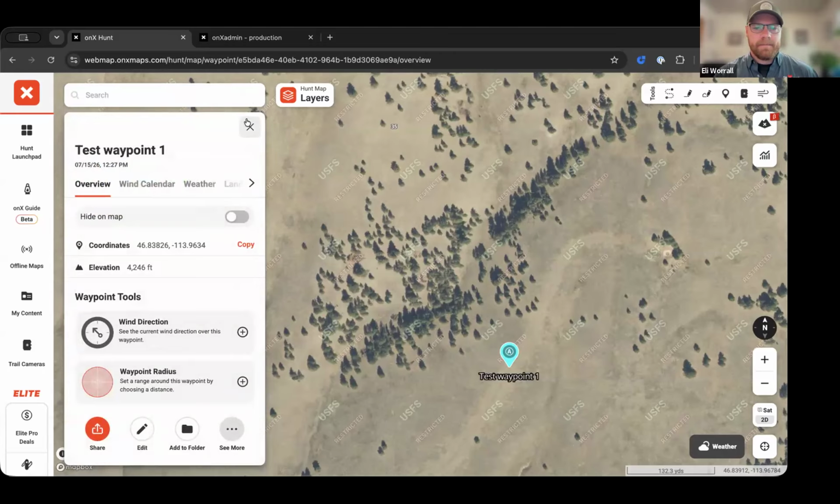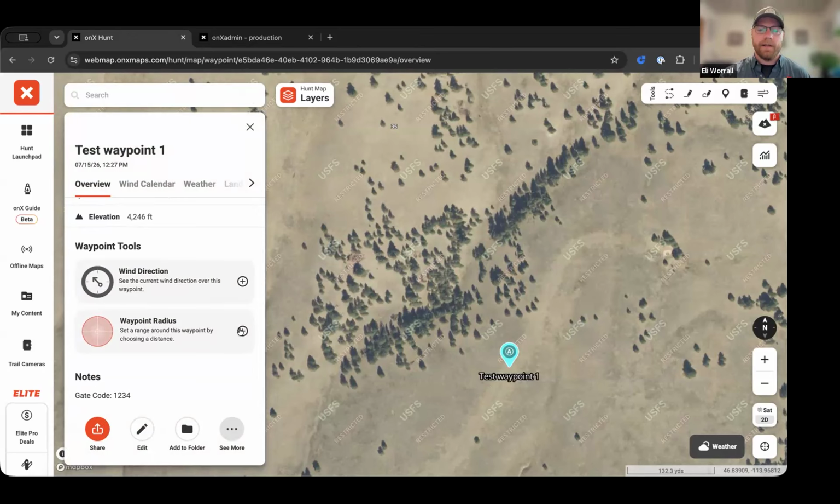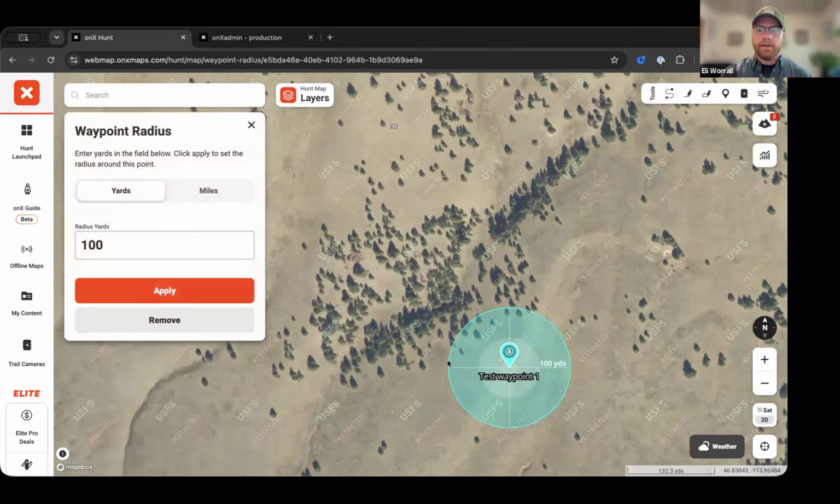All right. So once you've created a waypoint, there's a few different things that you can do with that waypoint itself. So first is going to be setting a waypoint radius. So when we're going through lost person behavior, there's always going to be a certain radius that is set up for each individual that could be potentially lost.